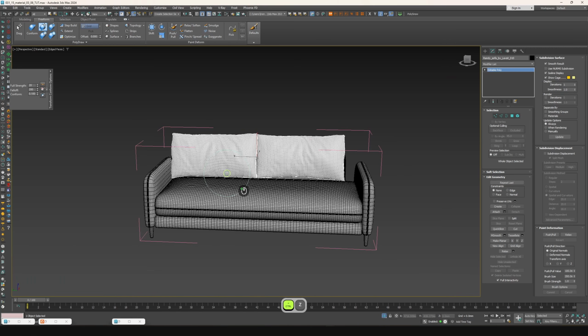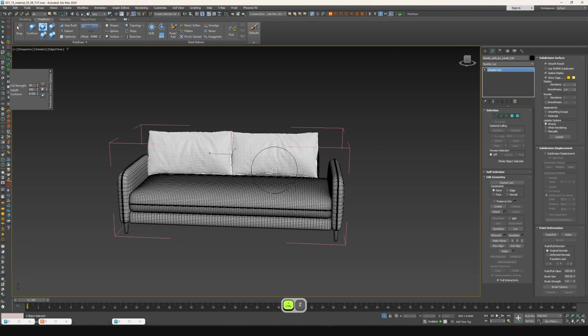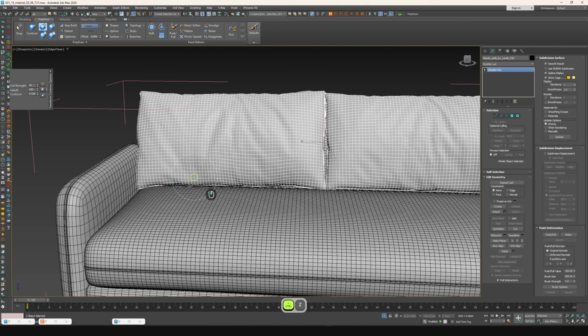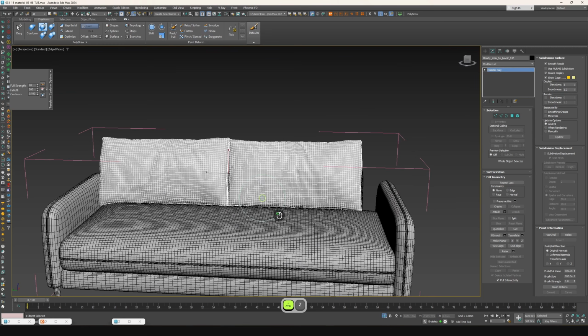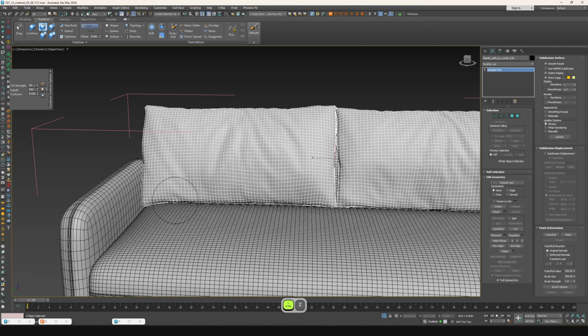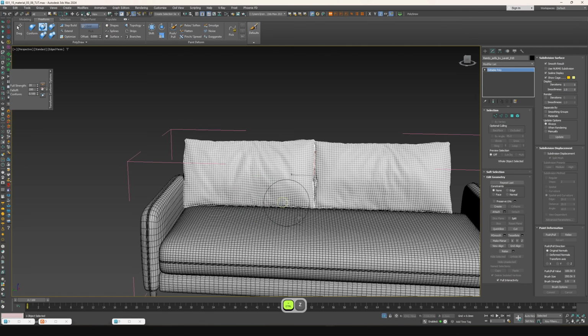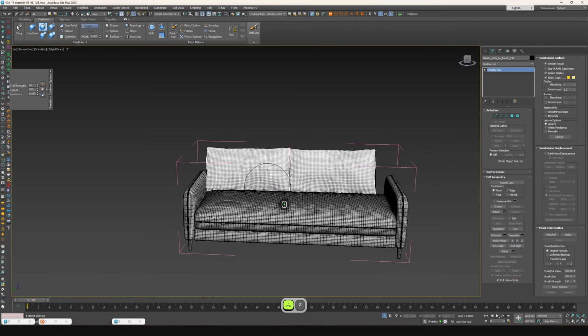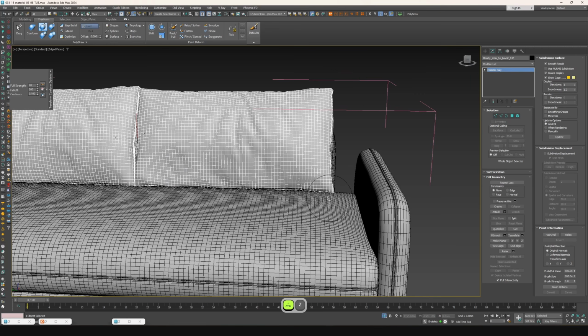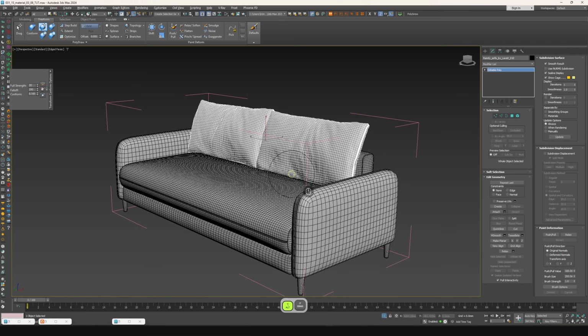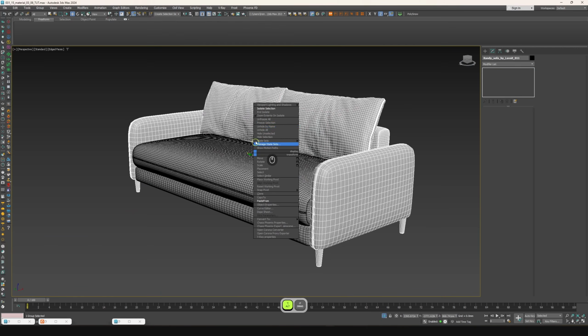The farther you are, the larger the brush. After that, we can close the group and exit isolation mode.